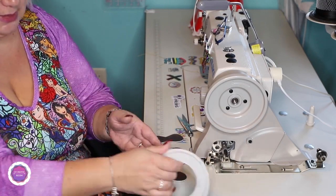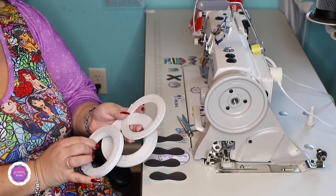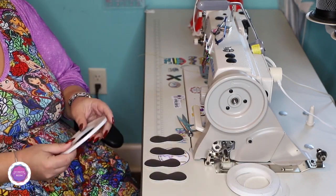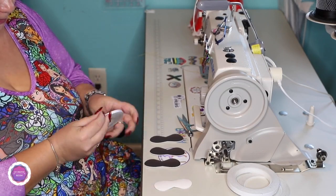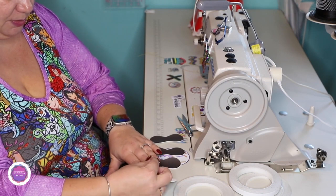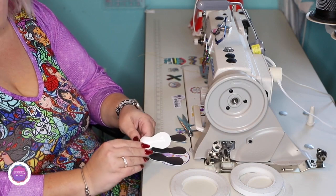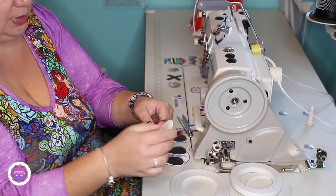You'll also need some double-sided tape. My favorite is by far the Wizardry double-sided tape, the permanent one for bag making. So we're going to use that, and I'm going to be using, I think, a quarter of an inch right now for this. And you want to take your connector, and you want to place a strip of double-sided tape in the center. This is going to be holding your either D-ring or your custom pretty connectors.